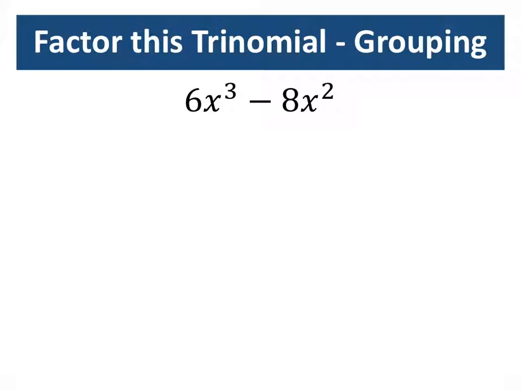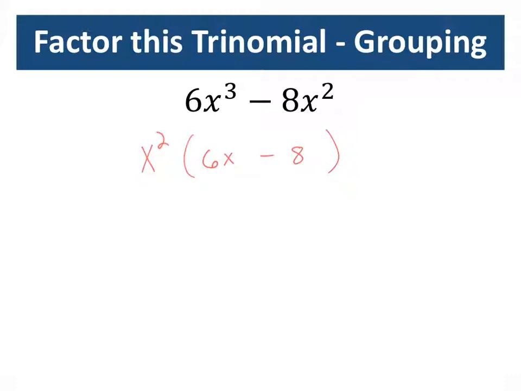This one is actually quite interesting, and I'm going to highlight the label for this slide because we're going to do this by grouping. So notice that there are commonalities here, and I actually have an x to the power of 3. If I were to do something like this, I wouldn't have enough stuff to put places, right? I don't have all of my terms together, so I'm going to look for a grouping of things. Well, if I'm looking for common factors, I see, ooh, there's an x squared in both of them. So I guess I can pull out an x squared. I'm going to pull out an x squared, and what do I have left? Well, I have a 6x, because x squared times 6x, minus 8.